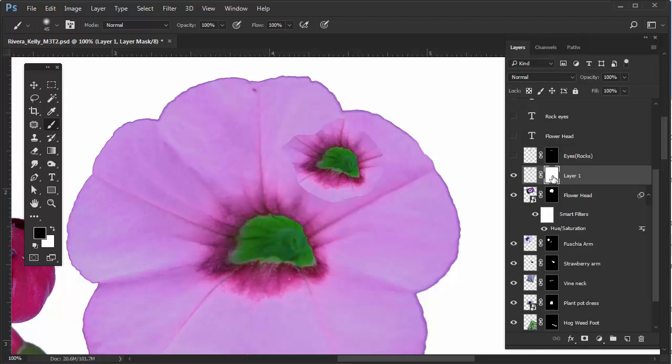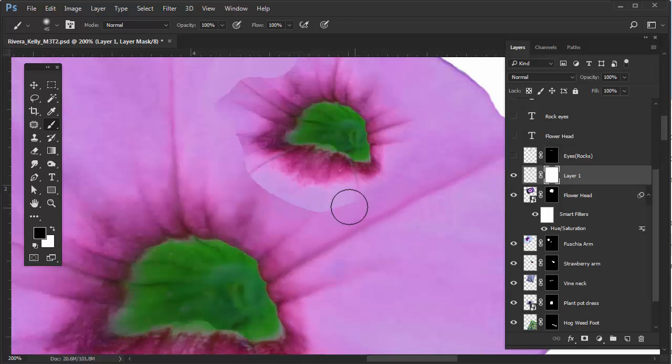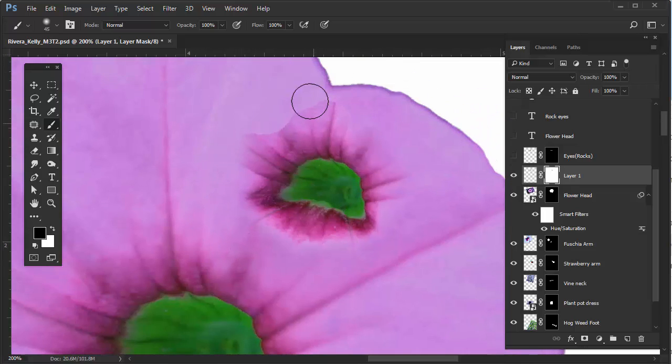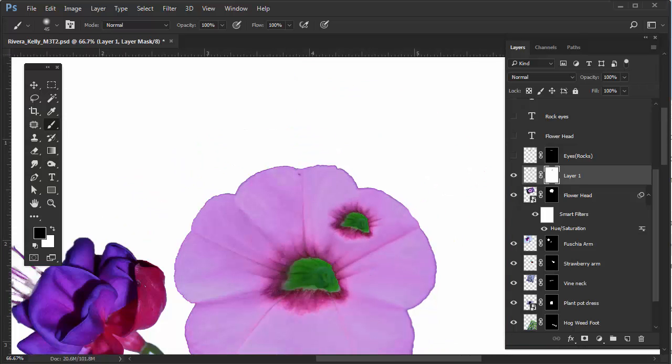With the layer mask active and black as my foreground color, I'm going to hit the edges here and blend it in and have the edges disappear. We'll zoom in a little bit more. You really want it to disappear and blend into the background here. That looks pretty good. So there you go, you have an eye.